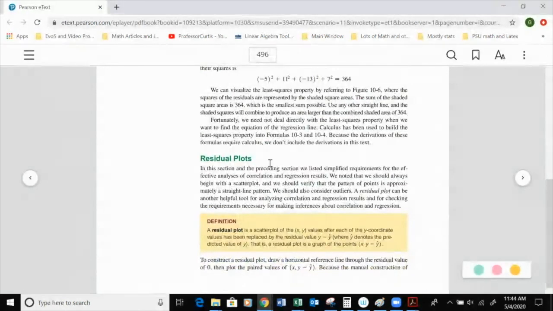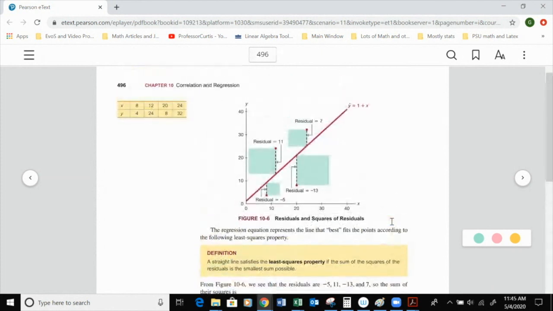Okay, so here's the leftovers. That was recap. The leftovers are, you can do the residuals and you can actually make a residual plot. So it's another scatter plot. And what you do is, instead of plotting x, y, which is our regular scatter plot, we calculate the residual. We just saw that. That's why I reviewed it. y minus y hat. Remember, y hat is the predicted value. And so here's what we graph. We graph x and we graph y minus y hat. And so, for example, up here, when we graphed 8, we would also graph -5.